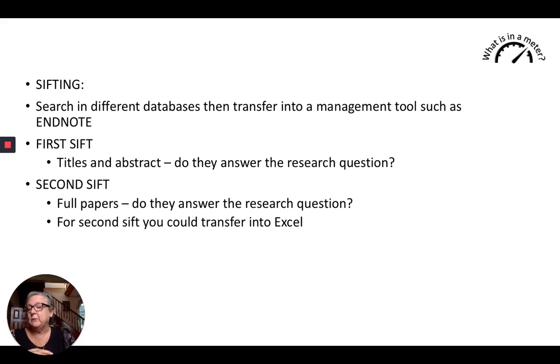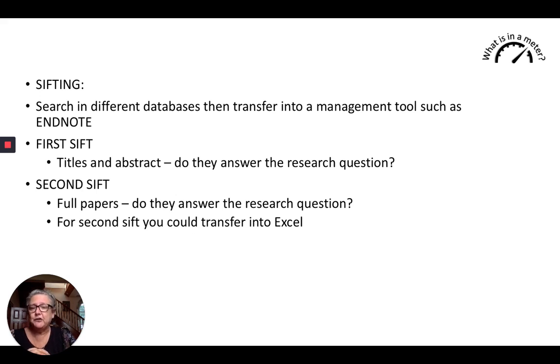So let's just say we've got our search into EndNote, and we know we've got 10,000 just for ease. So what you have to do for each of them, you can do all of this on EndNote, is you actually have to read the title and the abstract if you need to, because the title very often will tell you it's not. The majority of papers are going to go by the wayside at this point. You'll be surprised how many come through that aren't relevant to the research question.